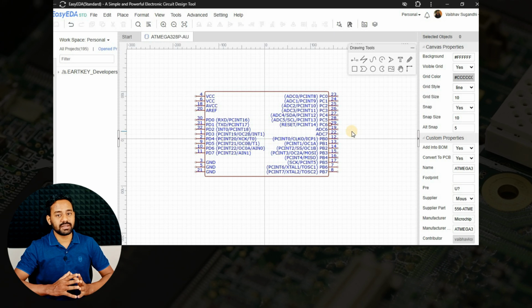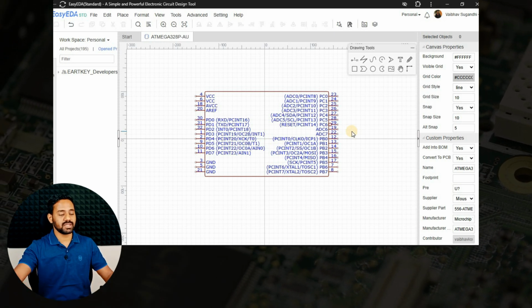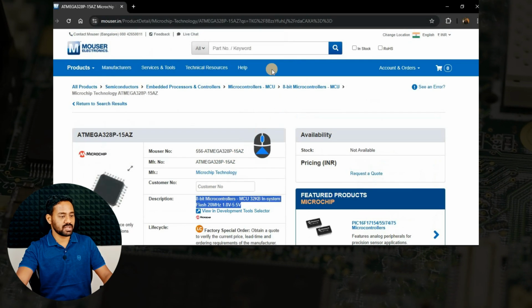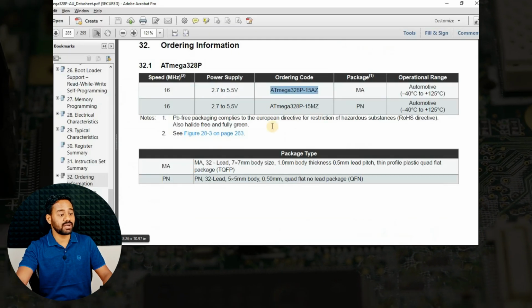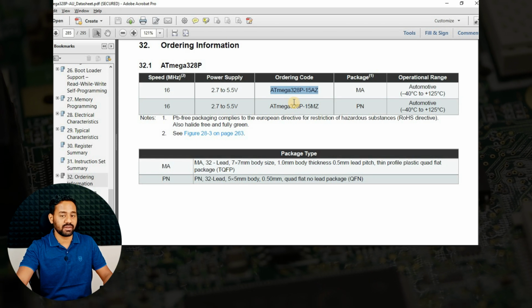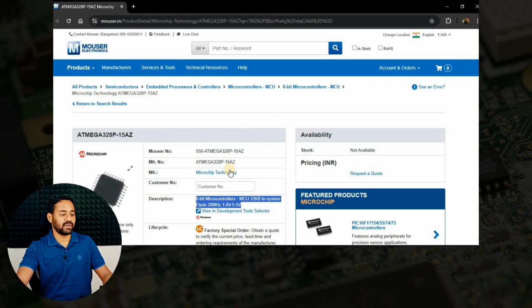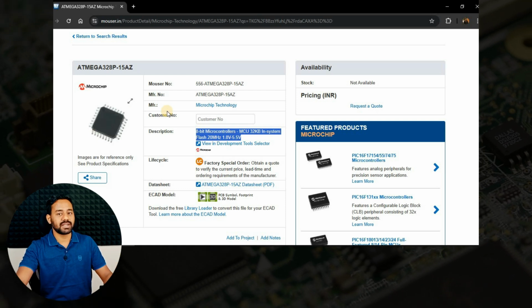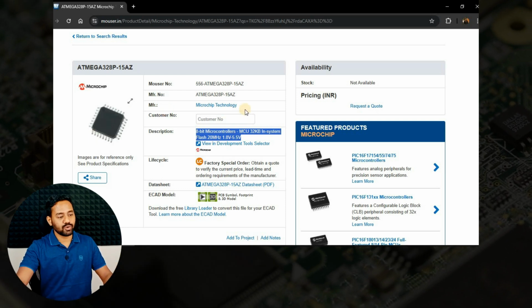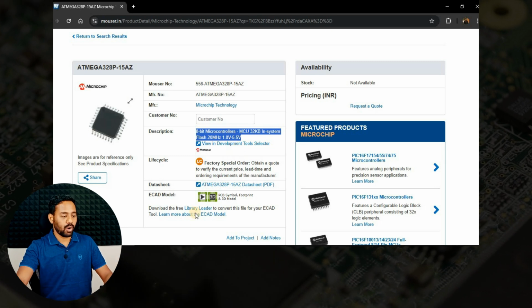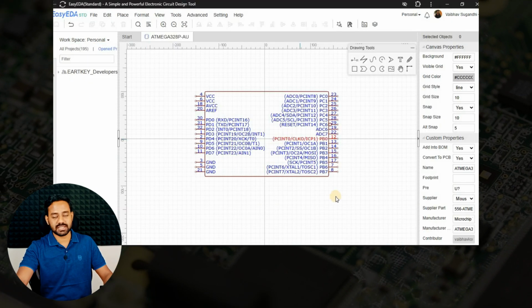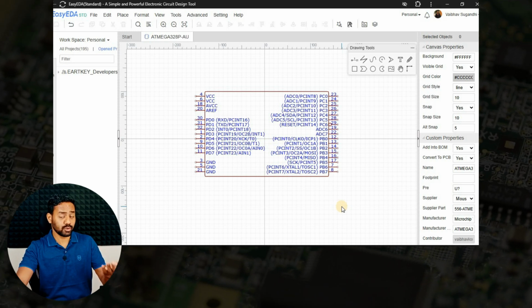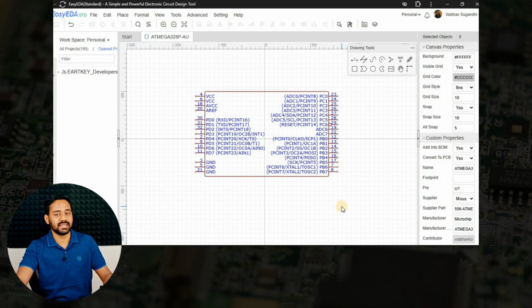Now we are done referring to Mouser Electronics for comparing the part number. Once I go to Mouser Electronics, you have to copy and paste the ordering part number from the datasheet that you are referring to, and then you will get the manufacturer detail and the manufacturer part number. Perhaps the supplier part number is most important here, and also the details about the supplier. If you feed all that information into the schematic symbol library, that is enough for us to conclude that the schematic symbol design is completed.